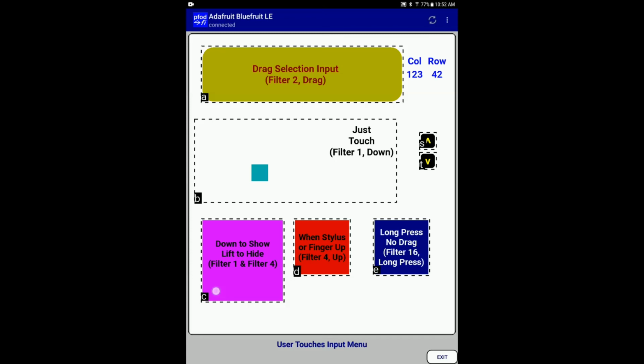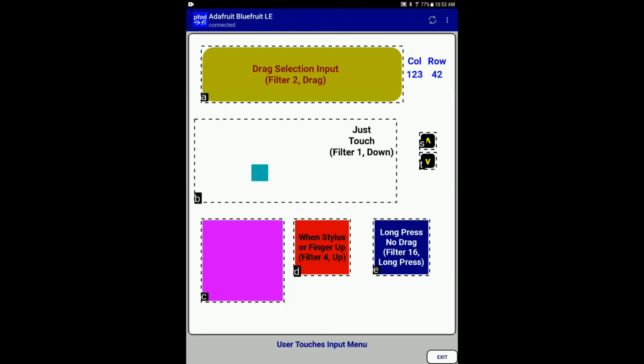For filter 1, I'm using unhide, so I'm unhiding this text: down to show, lift to hide, filter 1 and filter 4. When I take my stylus off the page, filter 4 kicks in for up, and this text gets hidden. So there you go.